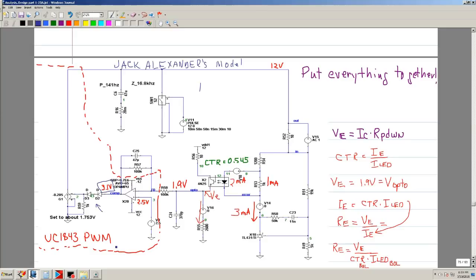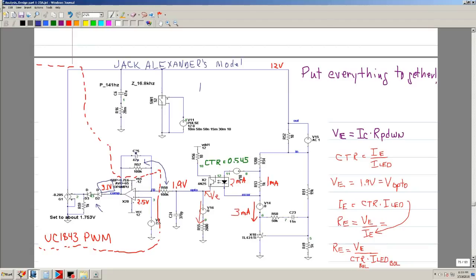Now with that being the case, you would set the gain of the error amp that's inside the PWM to unity. And how do you do that? By making these two equal, and you make them high impedance. In my example, I'm using 100K, 100K.